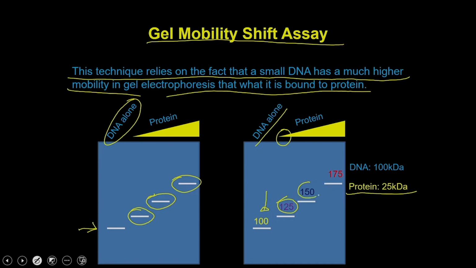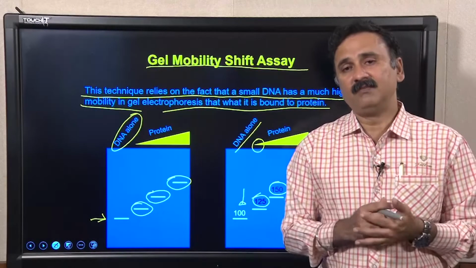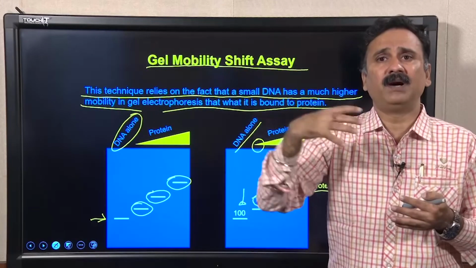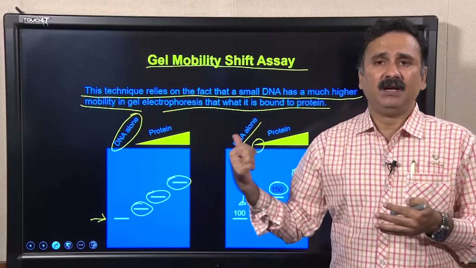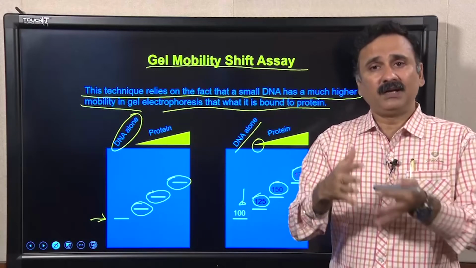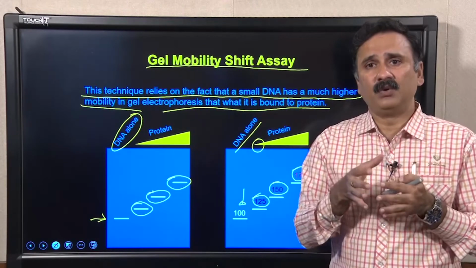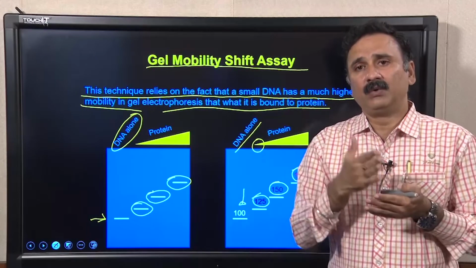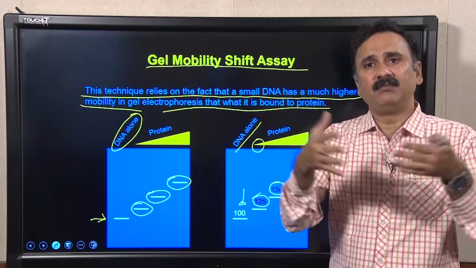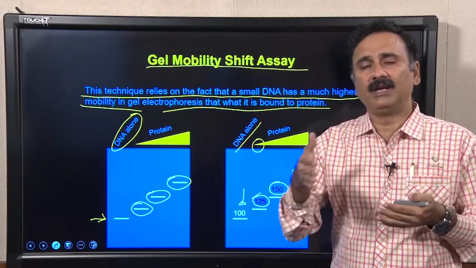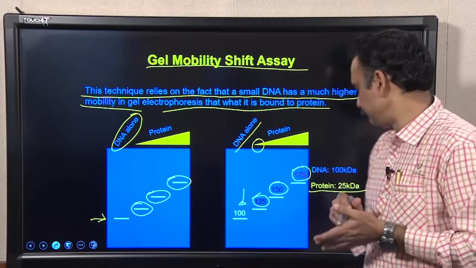Similarly, if two molecules of the protein interact, the complex will have a molecular weight of 150 kilodalton, and if three molecules of the protein interact, it will have 170 kilodalton as a molecular weight. This means as more and more protein molecules bind to this DNA molecule, the resultant molecular weight of the complex keeps increasing, which means you can map the interaction between the two molecules simply by looking at the molecular mass.